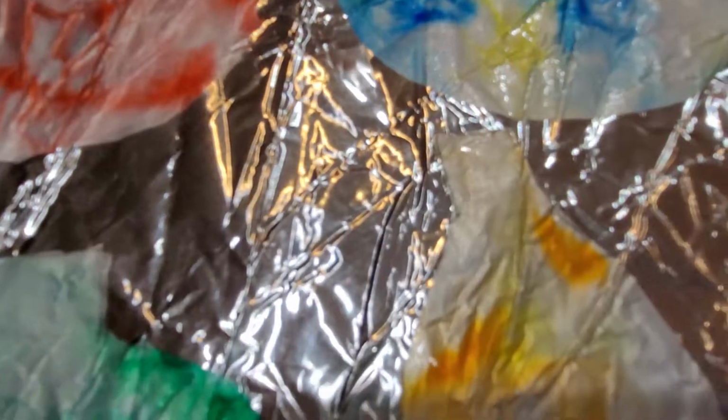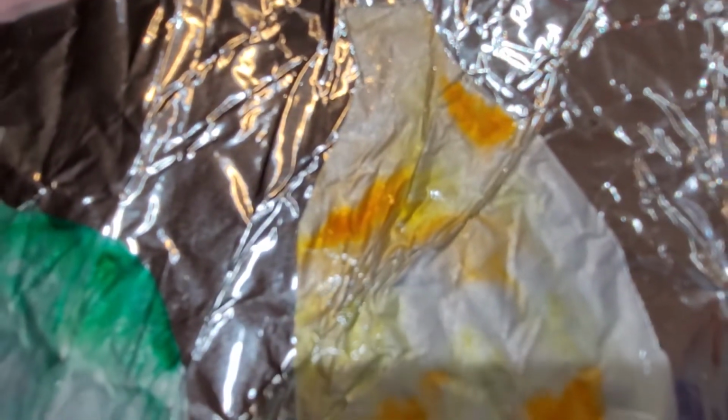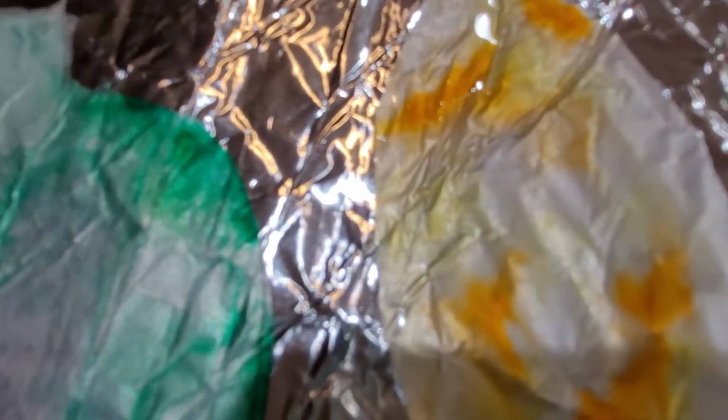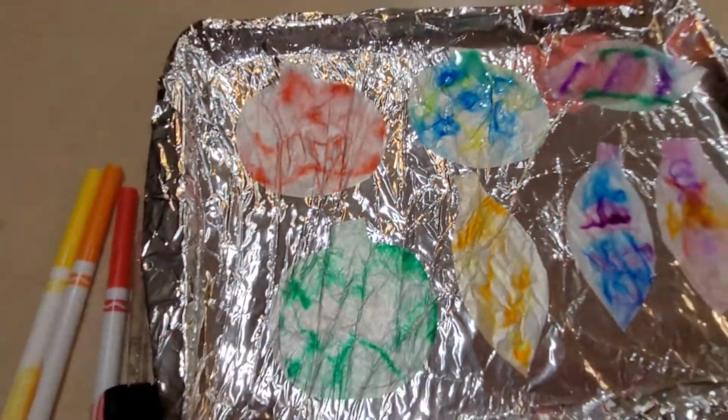Now this one, I had yellow and orange. Kind of bleeding. Kind of subtle. Ooh. Very cool. Okay, so you can play, ooh, look at that one. Play with the colors and see what you come up with.